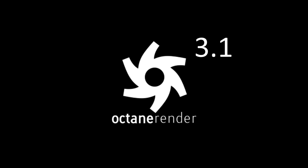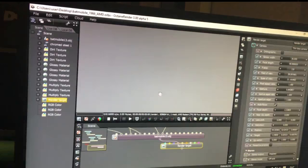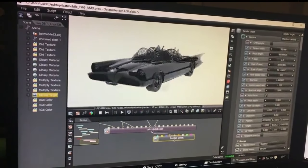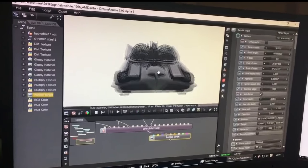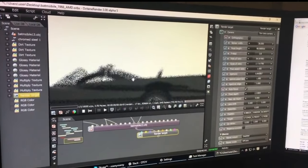So last year, we said that we were going to build an OpenCL port of Octane, and we did. And unfortunately, OpenCL has basically disappeared in the last year. It's not a viable path on the Mac. And so the path that we took, if some of you guys may have known, is that we basically built a CUDA compiler for every possible platform we want to support. And this is one of those platforms.